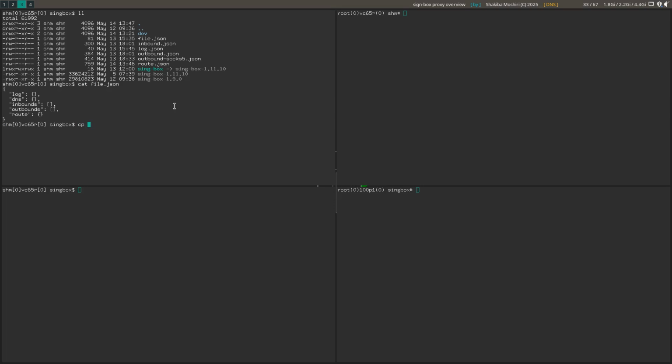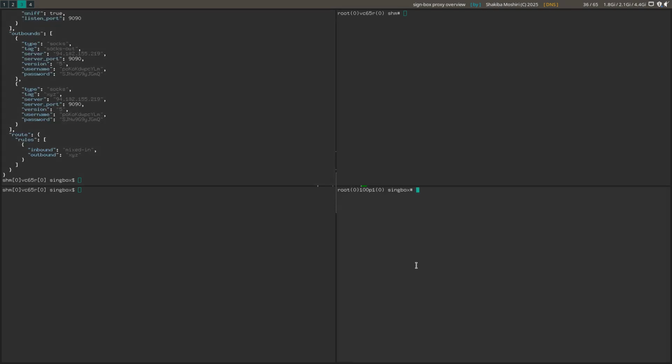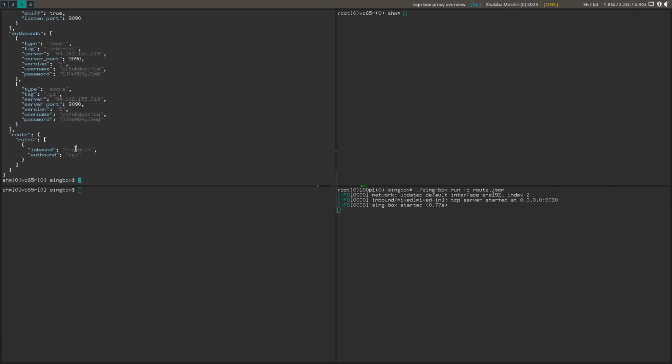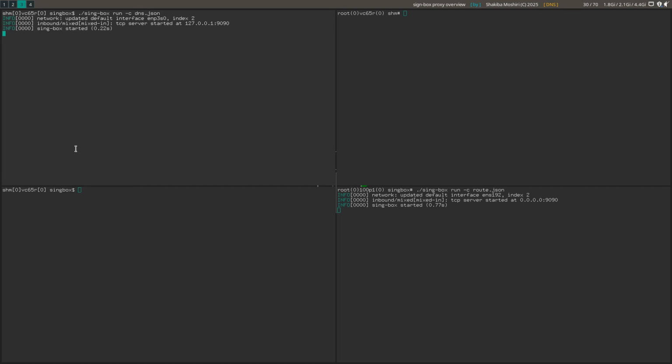I am going to copy route to DNS JSON with jq, the last item, which is okay, and this was our server. Running this with sandbox run C is the router, which is the first one, just as a test, to make sure everything is as usual. We had two outbounds and that's it. The mixed inbound was going to XYZ. Sandbox run C, it was DNS. You're going to implement DNS, and the curl should go through the proxy, not sandbox.